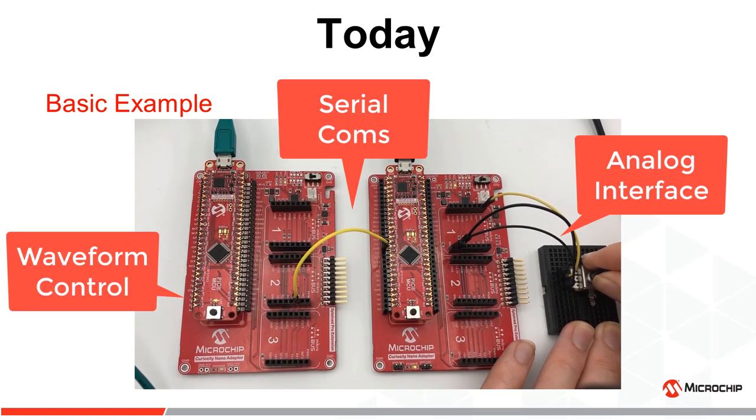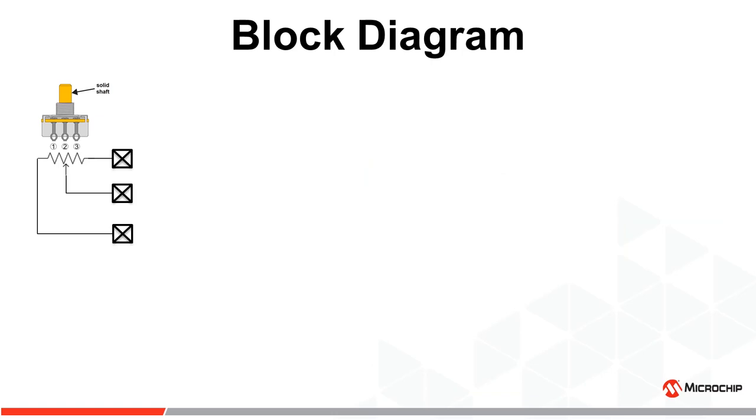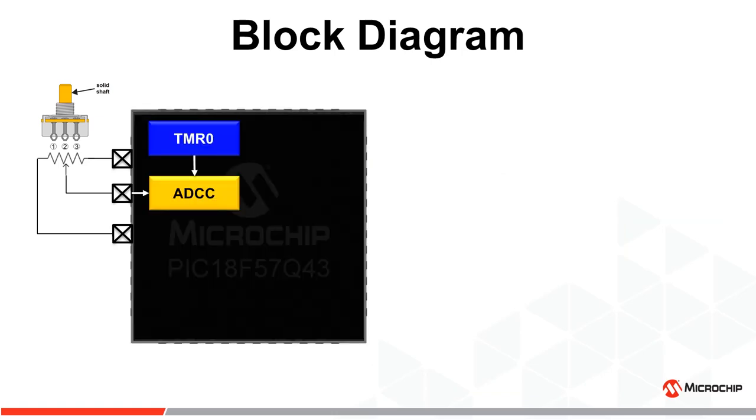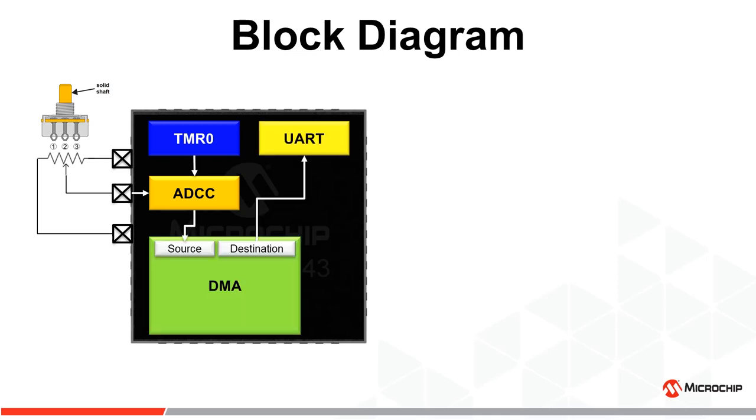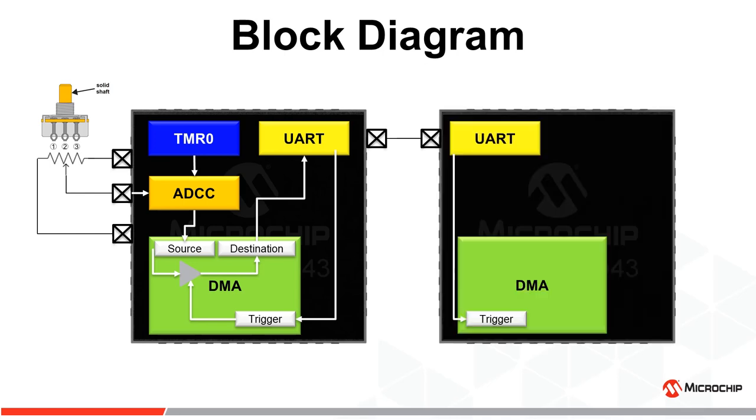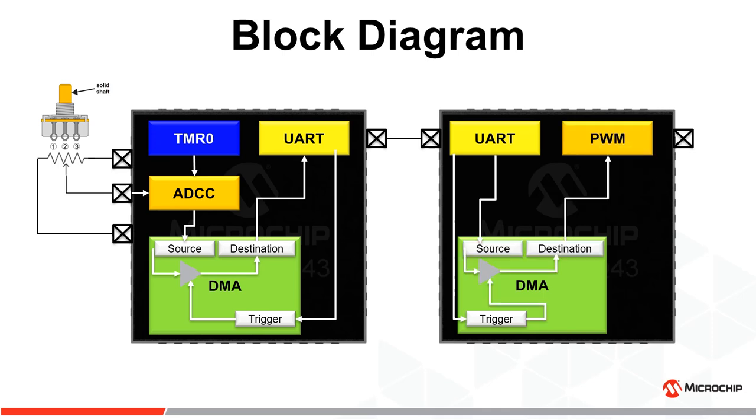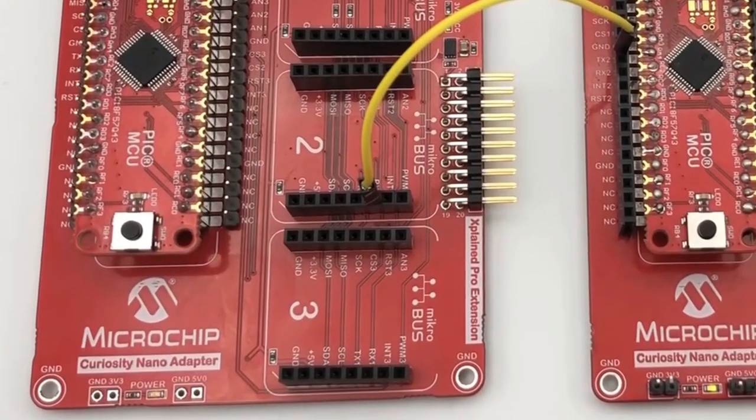To highlight this, we will read the value of this potentiometer through an on-chip analog-to-digital converter, or ADC, where each conversion is triggered by a timer. The DMA will be set to transfer the sensor reading to a UART transmit buffer, with the UART triggering a DMA transfer directly whenever it is once again ready to transmit after all bits have been shifted out to the receiving UART. The receiving UART on the other chip will then trigger another DMA transfer to move the value of the receive buffer to the PWM duty cycle register every time a full byte is received. The PWM is hooked up to an LED so we can see how changing the duty cycle changes the brightness of the LED.